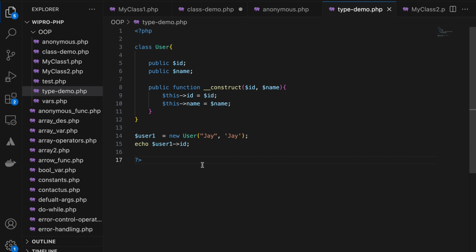So this is how we can restrict int and string. Now you see, I'm trying to set the name to j and it throws an error. Clear, guys?